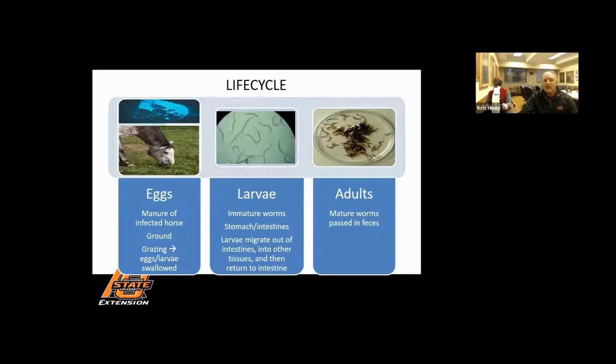That brings us to the natural life cycle of a lot of these internal parasites, especially roundworms. You have a lot of eggs that are deposited from the particular animal through its manure and feces, and it's deposited on the ground. Then the eggs eventually hatch out, and they go into the larval stage. Depending on what kind of internal parasite, there are different infective stages. But in general, anything from an L2 to an L4 can be considered infective in certain horse populations with certain worms. So it's those 2 populations that are outside of the horse.